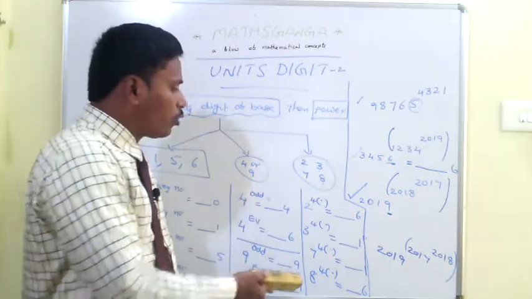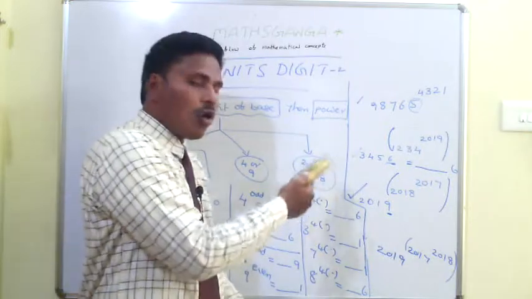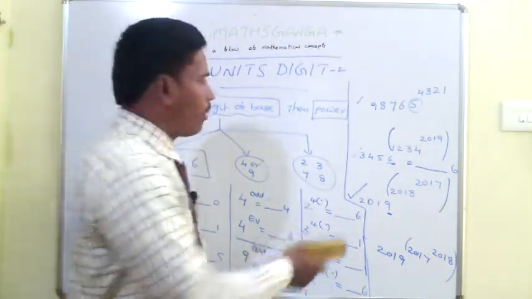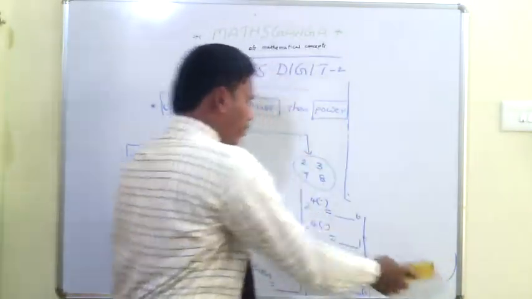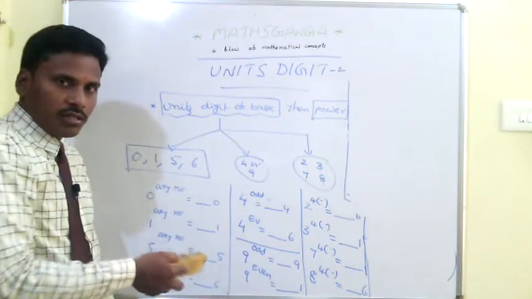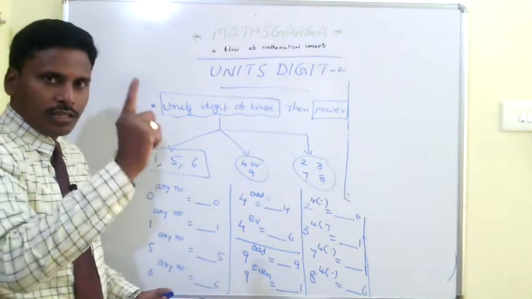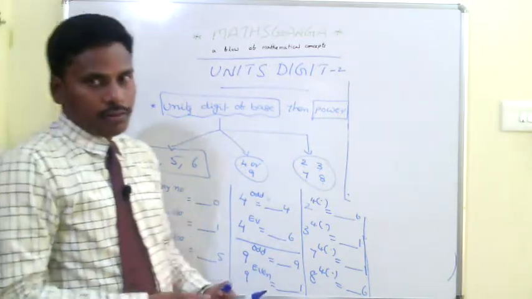Okay, then I am going to deal with certain problems regarding these ones. If the unit digit of the base is 2 or 3 or 7 or 8, how we have to proceed, I will tell you. Okay, so this is clear. See, you just memorize all these things, keep in your mind. So basically there are only two steps. First one is concentrating on the unit digit of the base, second one is concentrating on the power.